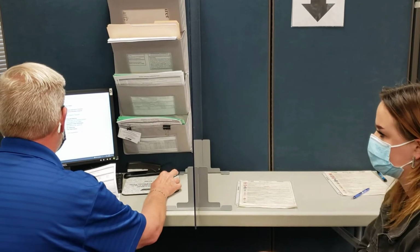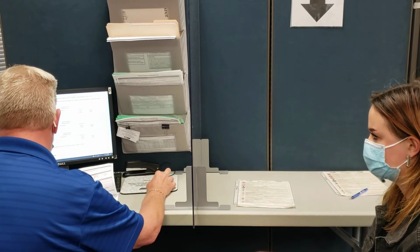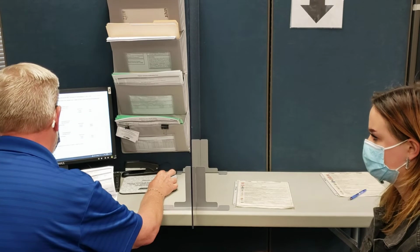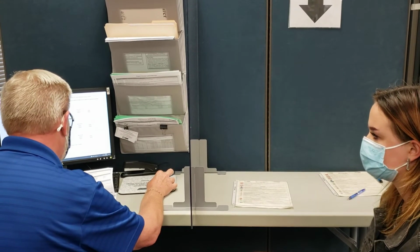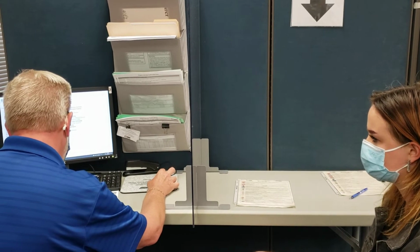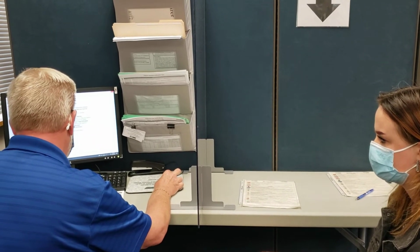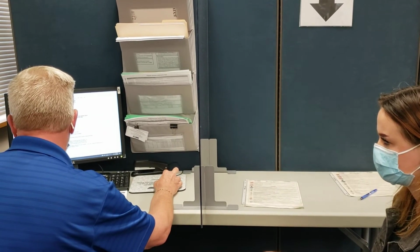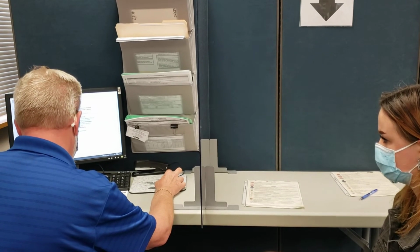And then I will just double check that your money's going to the right place. Yep, and you're at First National, right? In a checking account? Yes. Okay. And that's properly entered. The date is correct on there. We'll set this ready for e-file. Okay. And looks like everything else is marked.